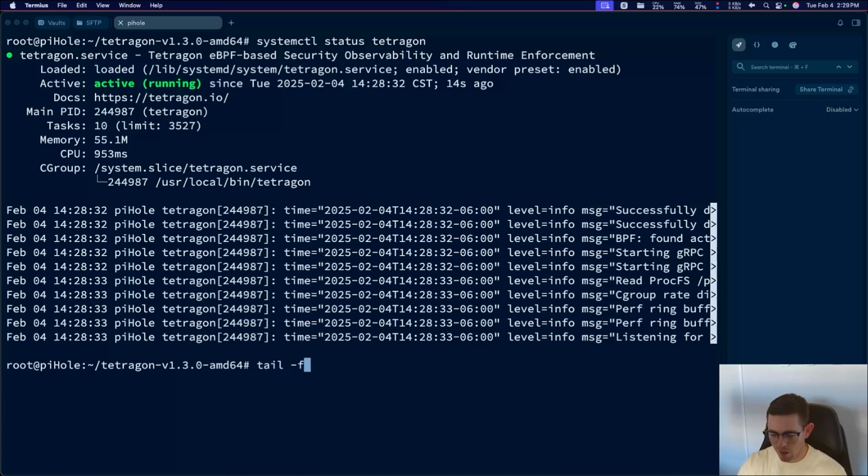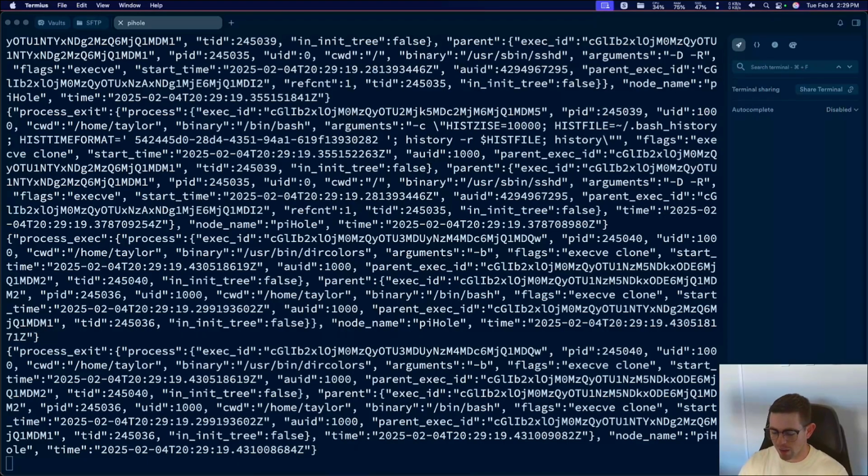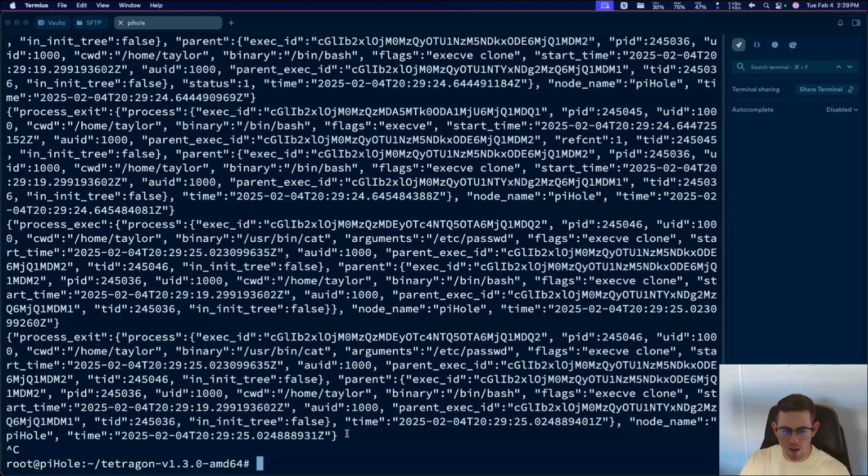By default, Tetragon is configured to monitor our process executions and processes that are being exited. So if we tail our /var/log/tetragon/tetragon.log file, we do see some entries. Let me duplicate another session, and I'll do a cat command on /etc/passwd, for example. And sure enough, we see my command has been executed here. We see cat on /etc/passwd. So we're now monitoring commands that are being run on our Linux endpoints, right? Which by default, the Wazuh agent is not doing. What we're going to use the Wazuh agent to do is to ship these events to our SIEM stack.